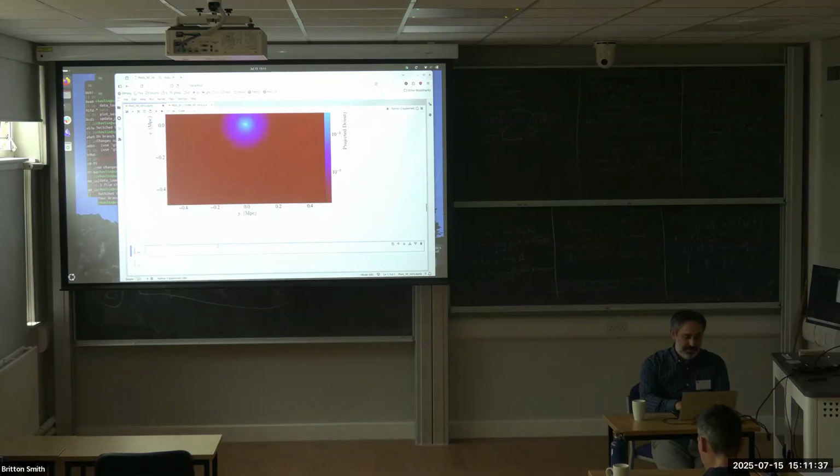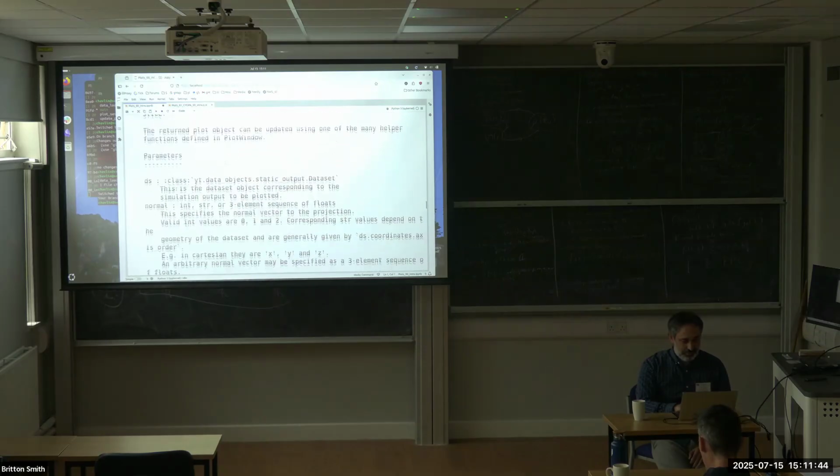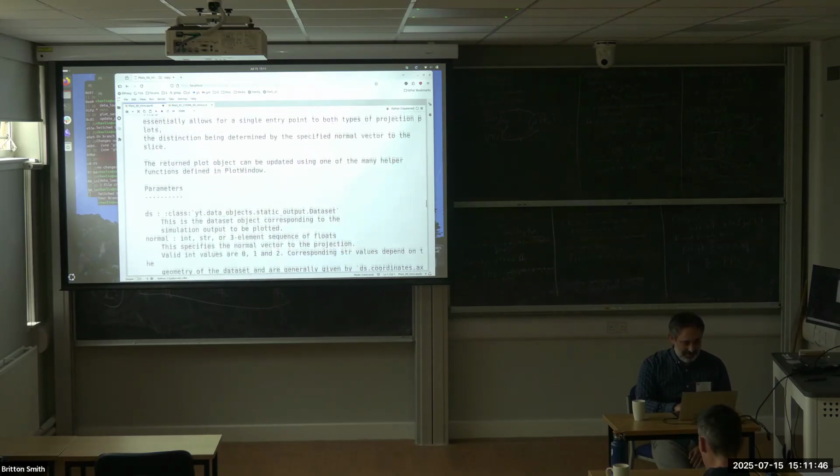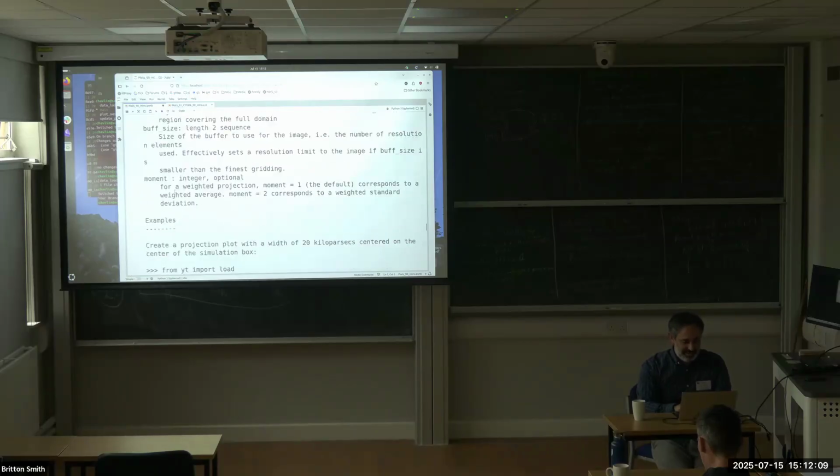Let's see some of the things. All right, the doc string for this doesn't carry over everything, does it? Okay, the top-level projection plot has some code in there that automatically decides whether you're doing an axis-aligned projection plot or an off-axis one.